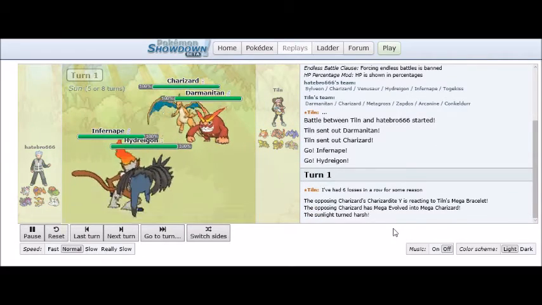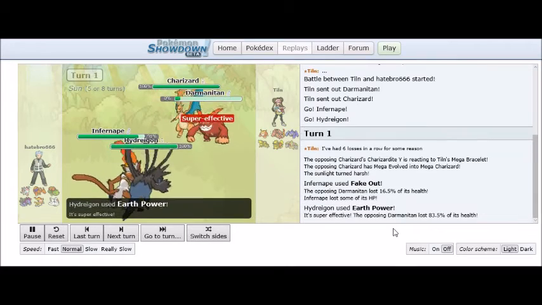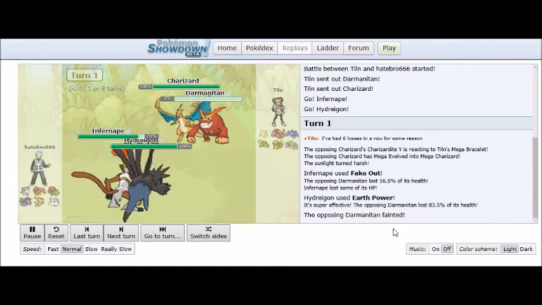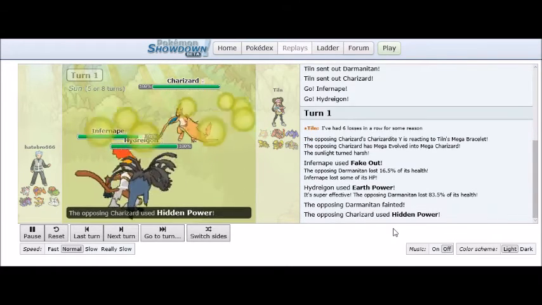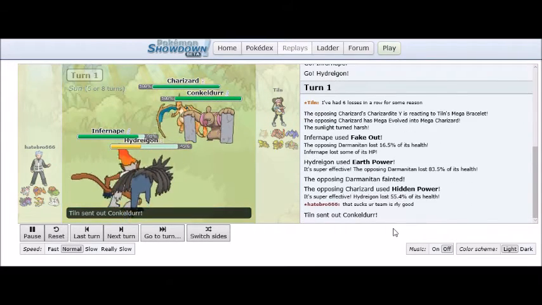This guy had a lot of losses in a row. I don't think his team was 6 losses in a row bad, but he was actually one of the only people who really has given my team trouble recently. My team usually kind of just plows through teams. This guy at least gets a few kills.